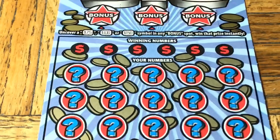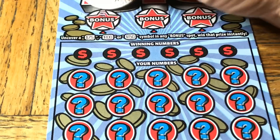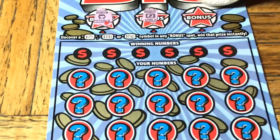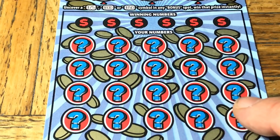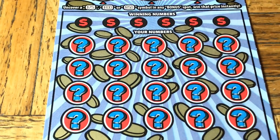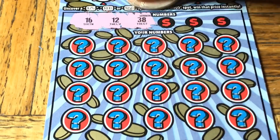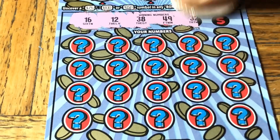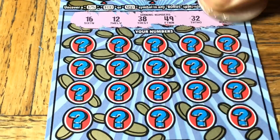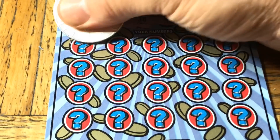Last of the three, ticket zero two one. These tickets are just doing what they usually do - being difficult. Money numbers, anything? All right, let's try the last of the three. Folks, wherever you are, hope you are well - hanging in there like everyone else, enjoying the extra family time. 16, 12, 38, 49, 32, and an 8, niner.